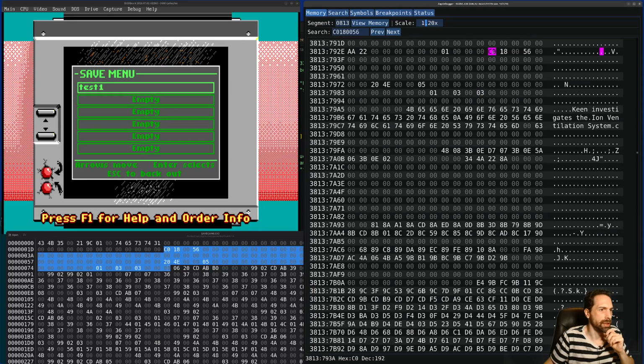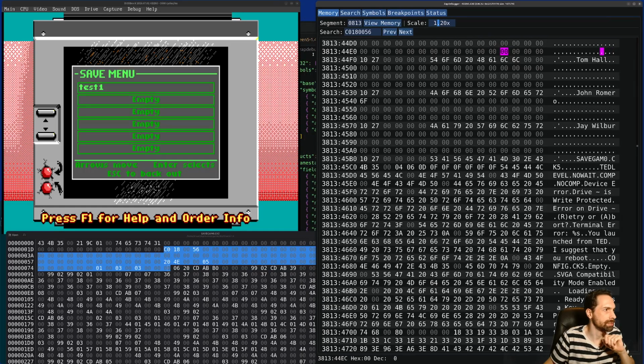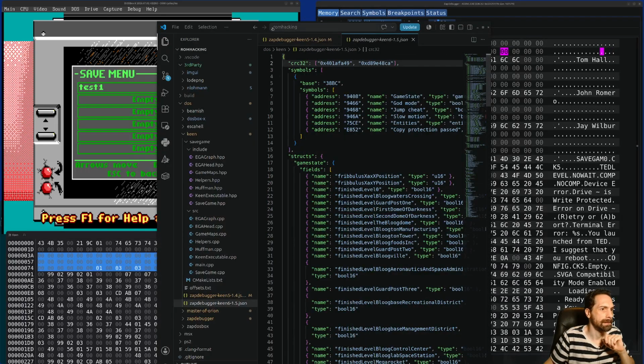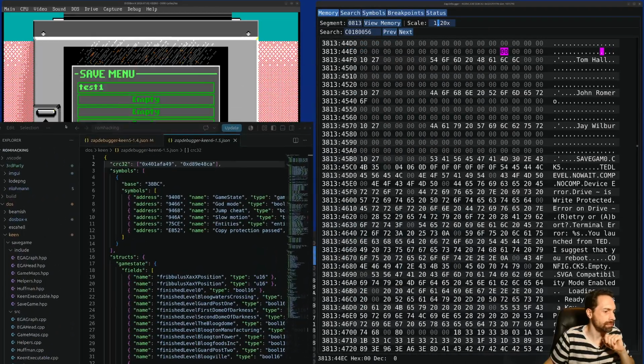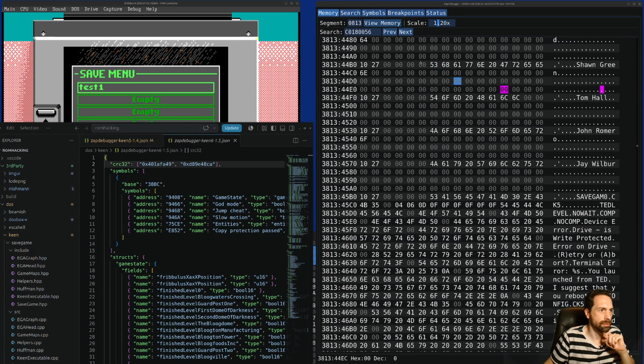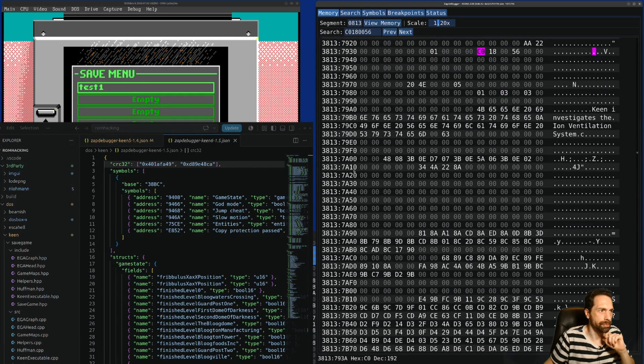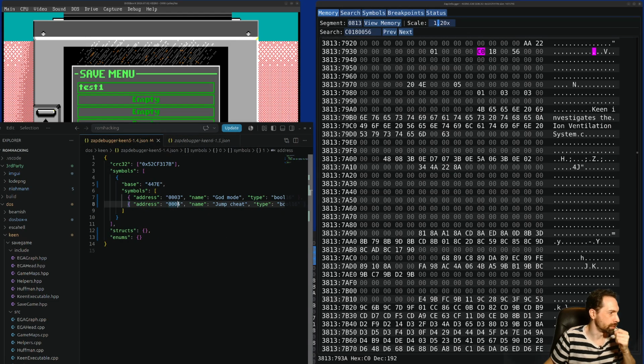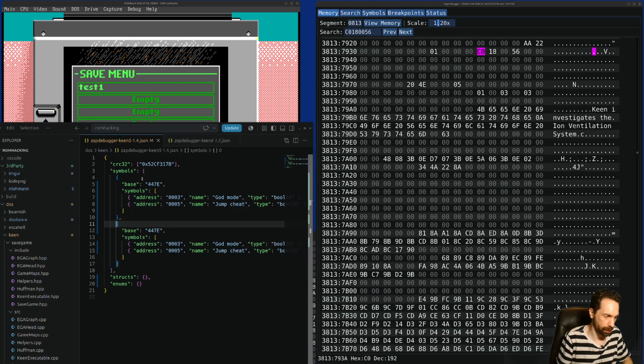So let's take this address, which is at 3813793A, and let's add that to our symbols list. Here, 793A. So let's go to 1.4 here. And then we're going to have a different base here because it's in a different region of memory, which is fine.